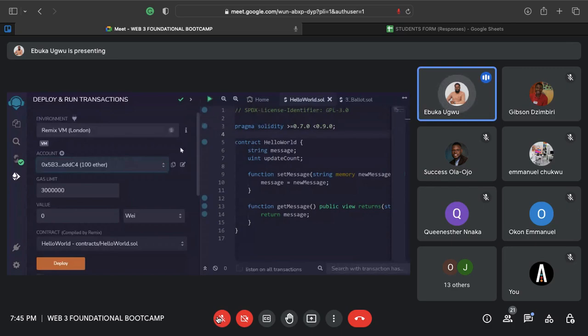Also, they've helped to give us a number of different accounts to work with. So again, just to touch base on something that I must have touched on last week, for any interaction you do with the Ethereum network or the Ethereum virtual machine, it has to be through an account, right? And these accounts are technically like our wallets. For example, when you want to transfer a token, and also, when you want to deploy code, you need an account to do it. So every function call on the network is essentially a transaction, right?